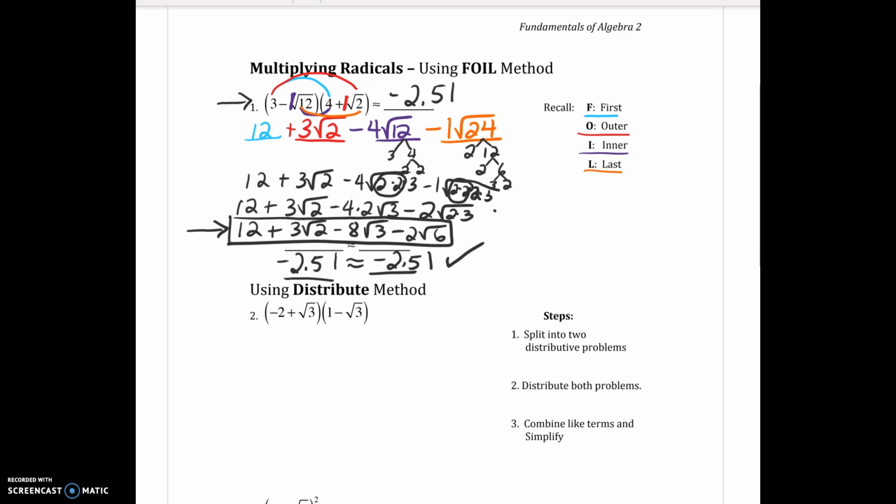Now we have to do what we did with our adding, subtracting, and simplify if possible. So our last two would require some simplifying. We could do 3 and 4, 2 and 2. And you can break these down how you're comfortable. So if you break this down and do it differently, that's okay, as long as you have the same values.